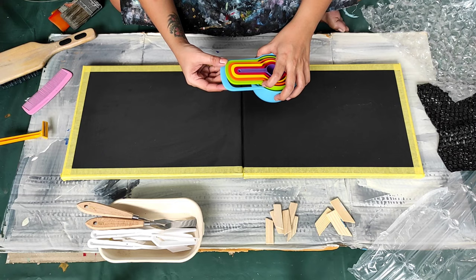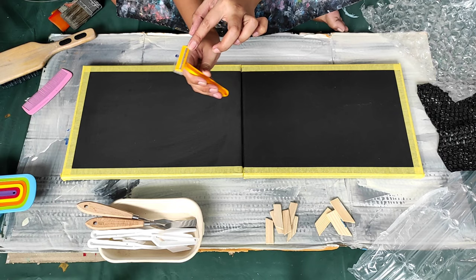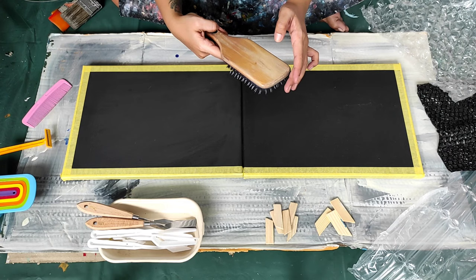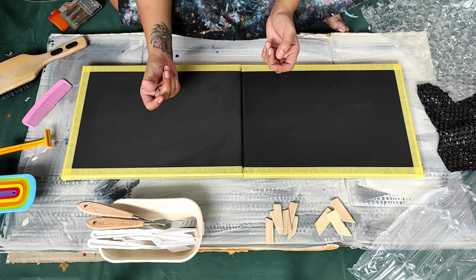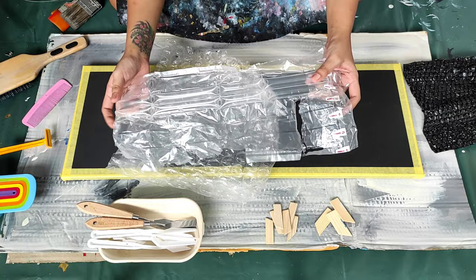using these. Got here a measuring cup and then this razor because of this cover. I'm planning to use this edge right here, a comb, this edge and this part, and then this comb. Planning to use this and this part, and then we have three kinds of bubble wrap, big bubble wraps that I just got from the deliveries I had. And this one was from a delivery for a Montmartre paint, so I don't know how that's gonna turn out.